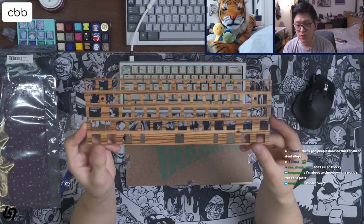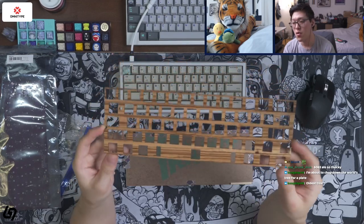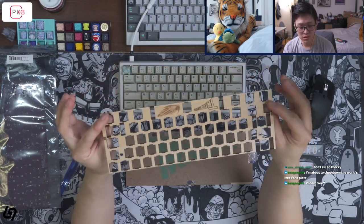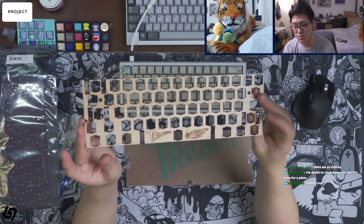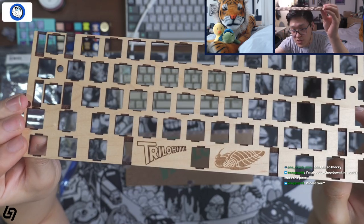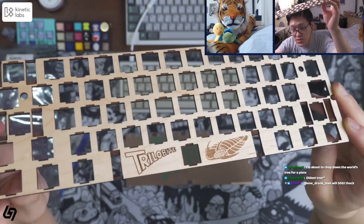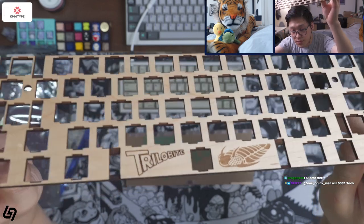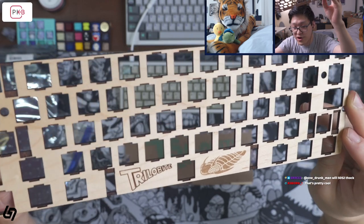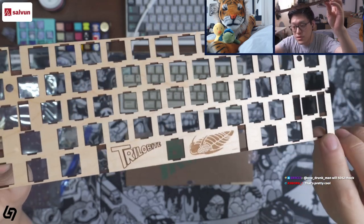The idea of this plate, obviously, is to achieve a different sound that's characteristically different from any metallic, fiberglass like FR4, or plastic plates. So the idea is that we have a different sound profile. The reason it's thicker is so that it is more durable. As you can see, there are very carefully laser cut ledges at the bottom of the plate. The reason for these ledges is to allow the switches and the stabilizers to properly clip and stay in place. The ledges are basically thinner portions of the plate where the switch can actually clip on properly. This is a very nice detail in my opinion. It's something that, if someone were making a plate like this, could be easily overlooked. So it's pretty nice.